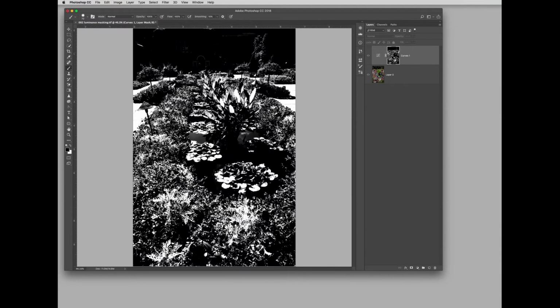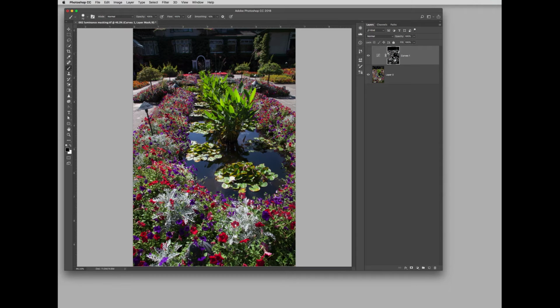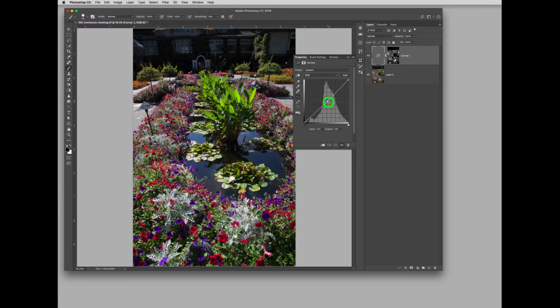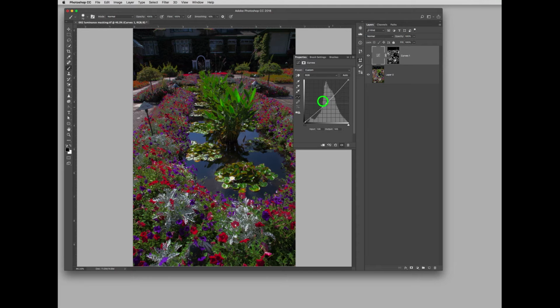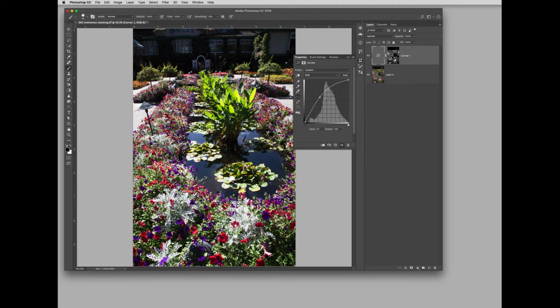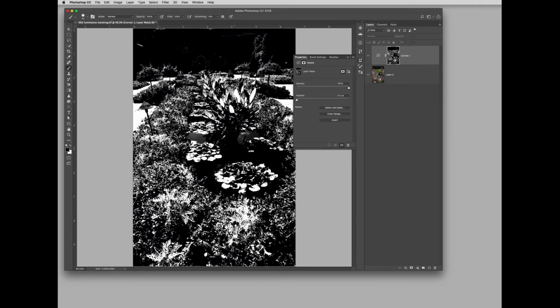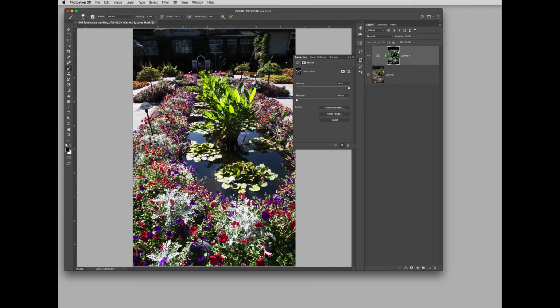Now when I come back out, I will Option click on the layer mask to turn the visibility of it back off. I'm going to double click on the icon of the curves. Now if I just go real simple, notice the background, the shadow area of the plant here, those are not being changed. And even the water value is staying the same because I saw that as black. So now all the brighter whites are truly being controlled. And again, the water is black, as you can see here, except for back here and here. And all the background.